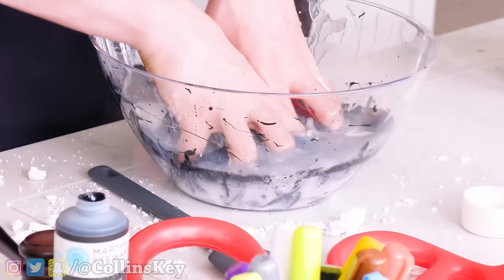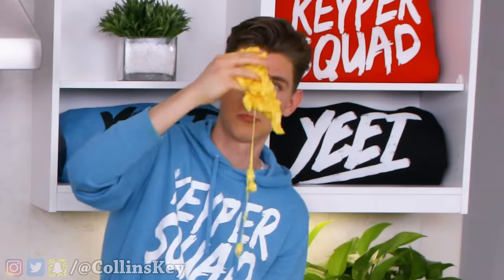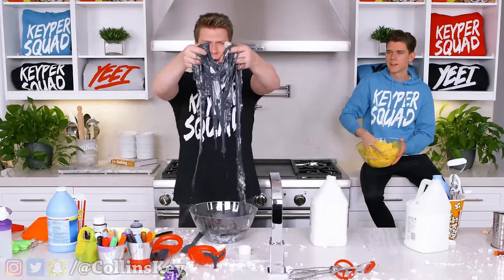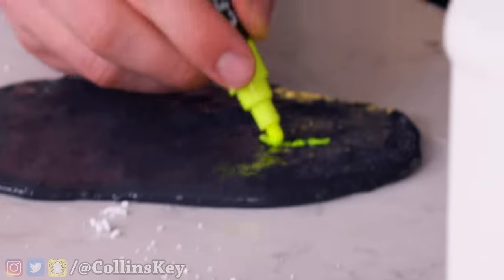I forgot to mix the glue with the paint though. Uh-oh, this might not be good. It looks like a shredded garbage bag. This thing is an utter fail. Yes. This is horrible. You failed? I love it. So here's the true test. Will it write? So here we go.